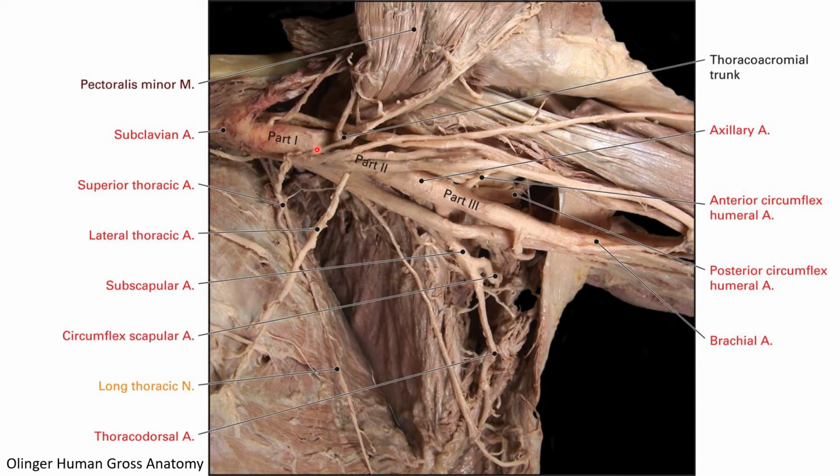Each of these different sections have a particular branch or branches that come off of that section of the artery, so it will help you in identifying which branch you're looking at, not only in looking at where that branch is going to, because that's how you can determine and ascertain that is the particular branch you are identifying, but also its relation to the pectoralis minor muscle.